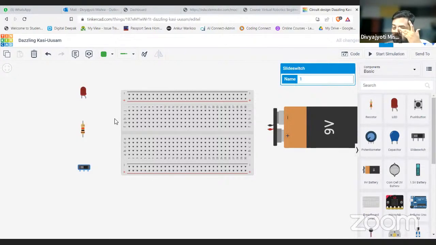We'll be learning how the basic circuit works, how the switch can control the flow of electricity, and what is the use of resistance in operating any devices. Now LED, when we talk about LED, LED stands for light emitting diode. It's a semiconductor device. Diode, you might have already been teaching to the students. It's a semiconductor device. It means it starts conducting after a certain voltage is applied.